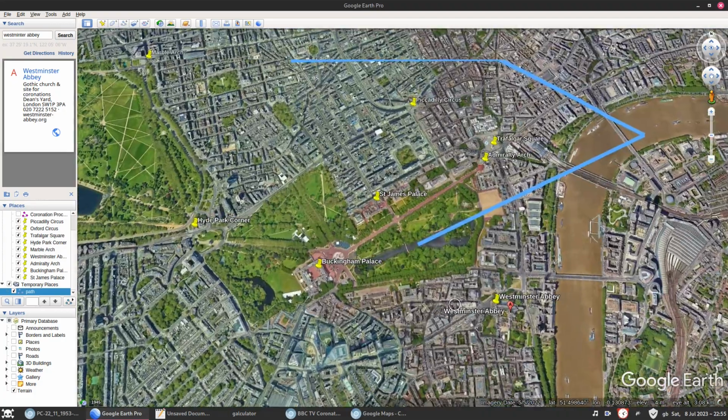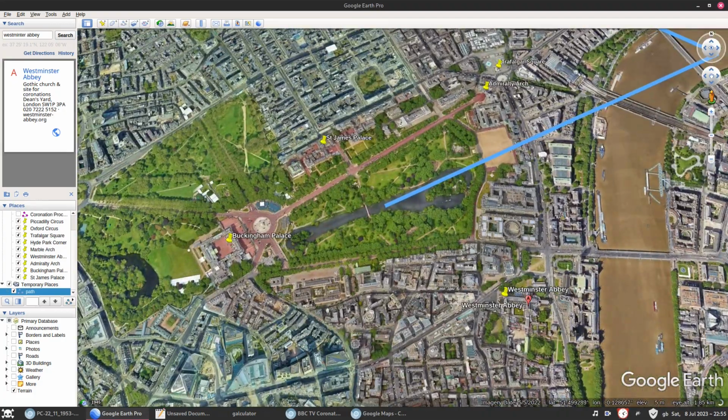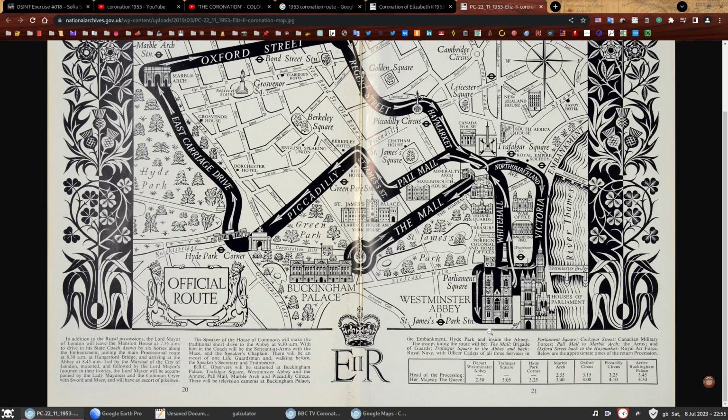So what are you going to do? You're going to start here at Westminster Abbey on the west door, and you're going to map the coronation route exactly as you have seen here, but taking into account that the Queen's carriage left the west door and not whatever door they're showing here on this side. So that's the only difference. It goes from this section and goes up all the way there.